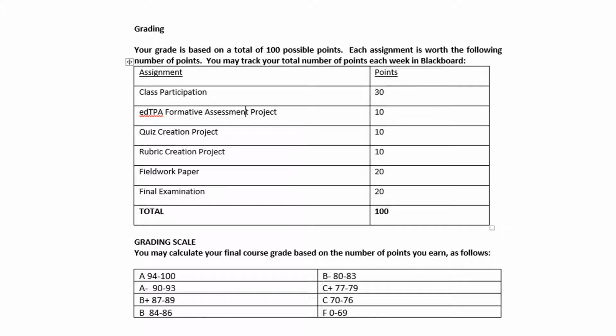Sometimes you'll hear me call this course points. So if I say something is worth 1 course point, that means it's worth 1% of your grade. You can look and see what your final grading scale average will look like. So let's say you get a 92, then you would get an A minus. If you got an 81, you would get a B minus. And I do round up or down based on 1/10 of a decimal point.